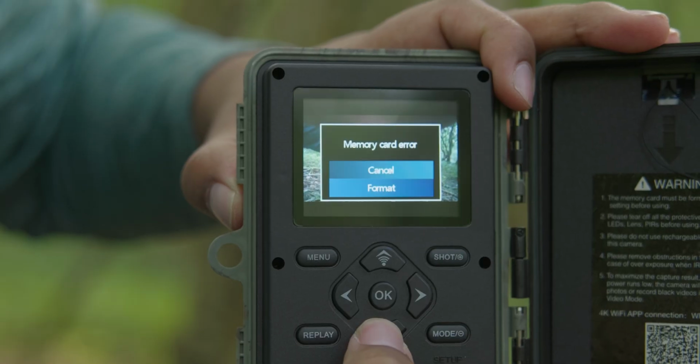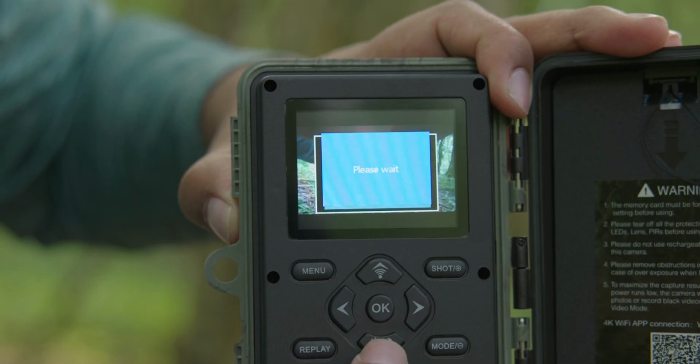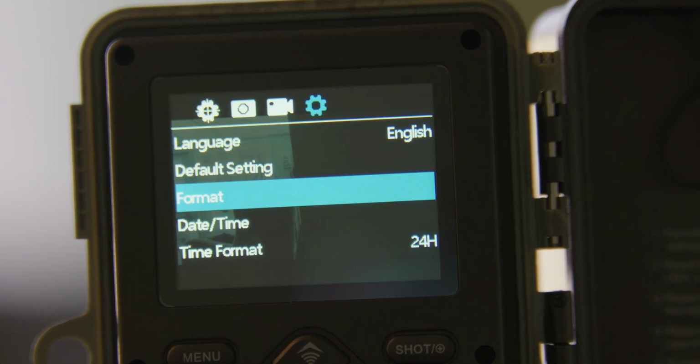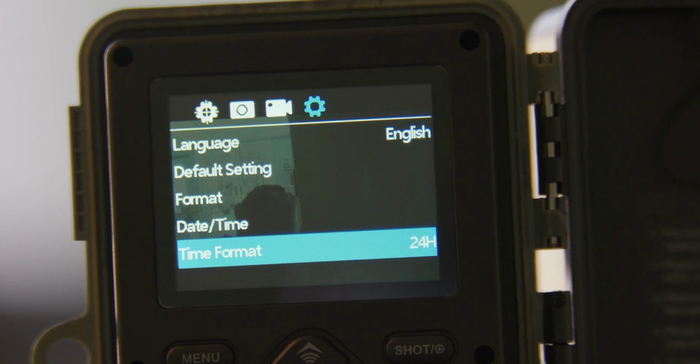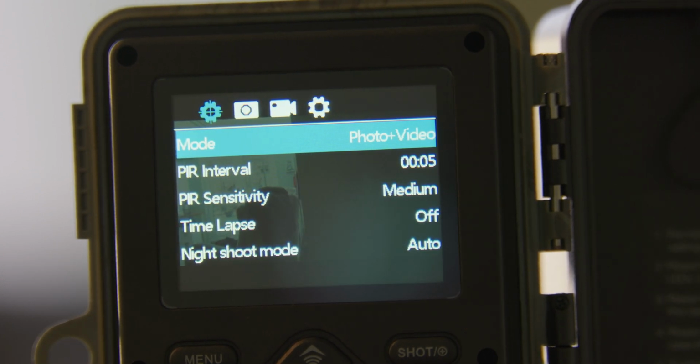And in terms of setup, it was so simple. You take it out, put the batteries on, put your memory card in, format the memory card, and it really is quite straightforward. I will do a full-on breakdown of this over on The Wild with Luke in that more in-depth video. It's also weather sealed as well, I've got to say that. It's got a weather seal gasket. So these are really, really good things. It actually feels quite premium, to be honest with you.